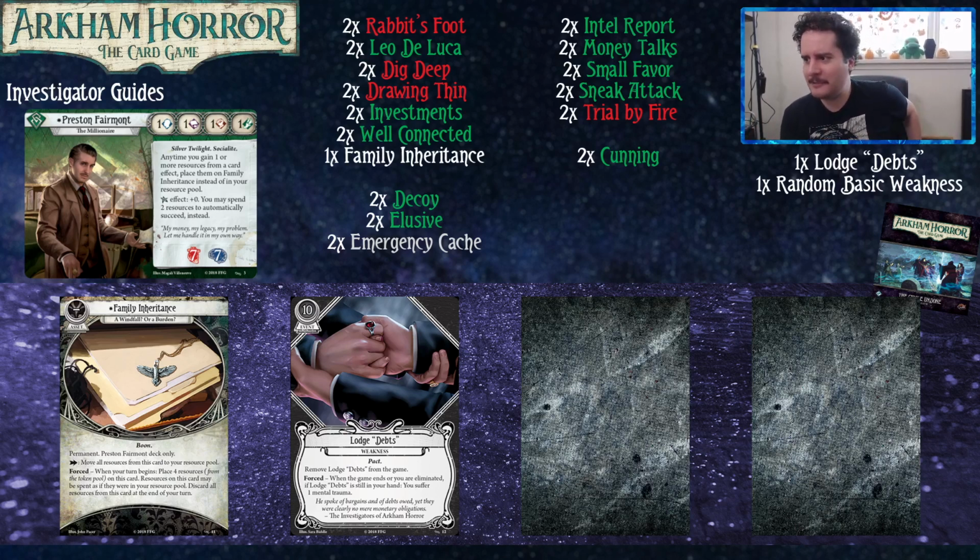Last but not least, we have some people asking when we're going to get to the Innsmouth Conspiracy Investigators. We will get to them when the cycle is finished. This is going to be coming out like November 14th, so the cycle is still being released as all that is happening. So we will get to them, we promise, just when all of the player cards are revealed and we have their full card pool to build with.